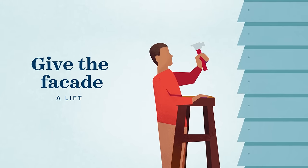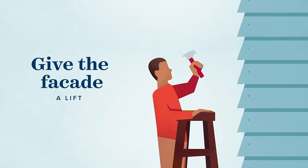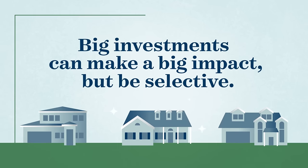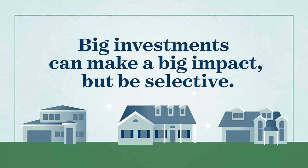One of the most effective ways to increase your home's value is to replace the exterior siding. If you don't want to spend the money, consider just touching up problem areas — address chips and flakes, or pressure wash the siding. Sometimes big improvements can entice a much more interested buyer at a higher price.